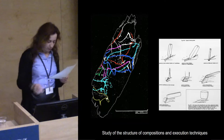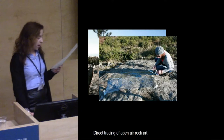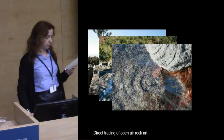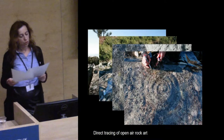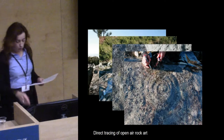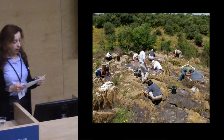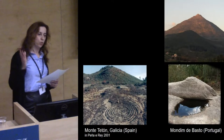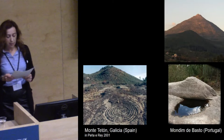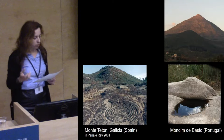From the 1970s, direct tracing on transparent film became the most popular technique of recording. This method demands that we spend time on site, allowing observation of technical details and the behavior of who created these images. We become closer to replicating their gestures and sharing their bodily experience during the act of carving or painting. In the turn of the century, a new generation of students, heirs from the old school, were no longer worried about classifying motifs, but in exploring how the imagery engaged with rocks at several scales — from landforms to the natural backdrop. Rock art was now to be seen as the sum of rock and art, meaning that studying the ways in which matter was manipulated became as important as tracing the imagery itself.